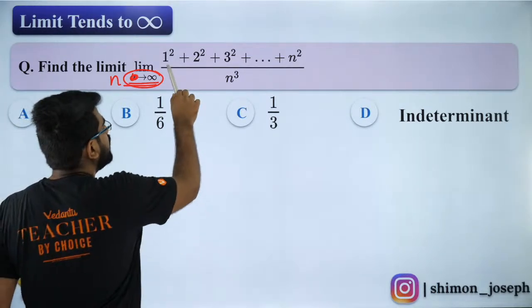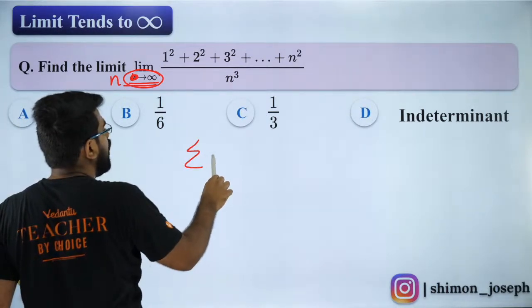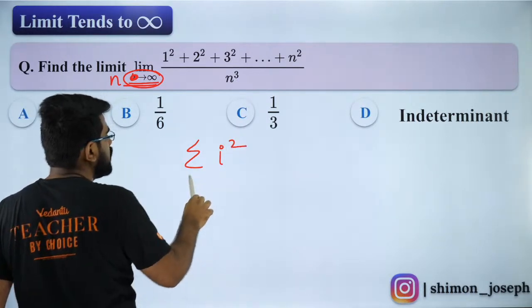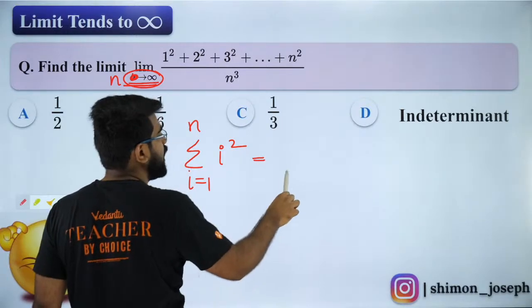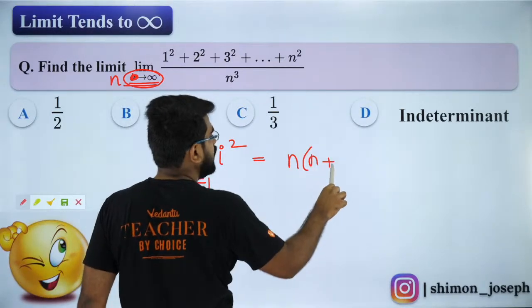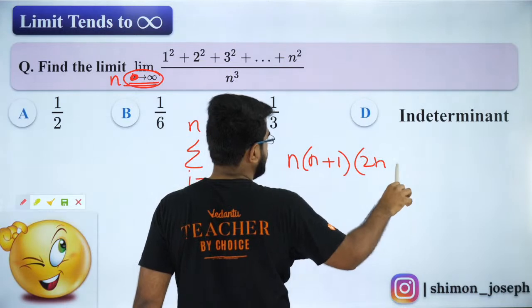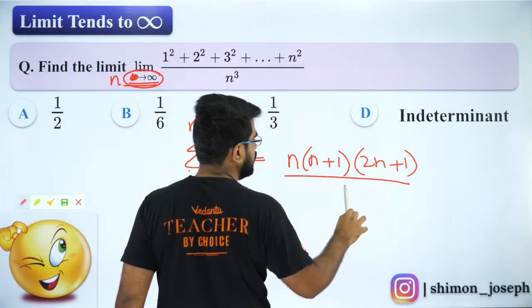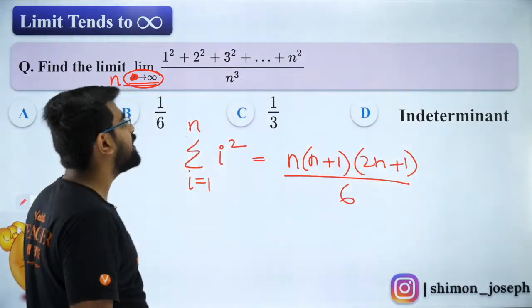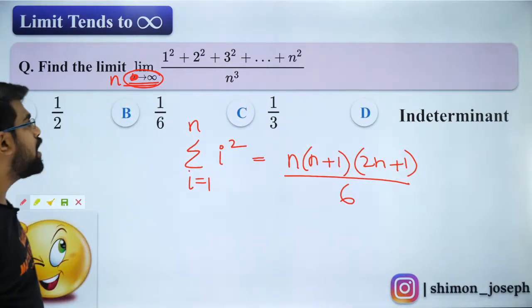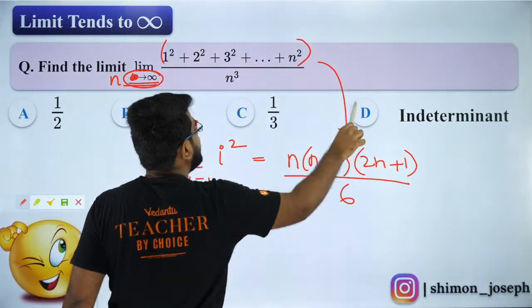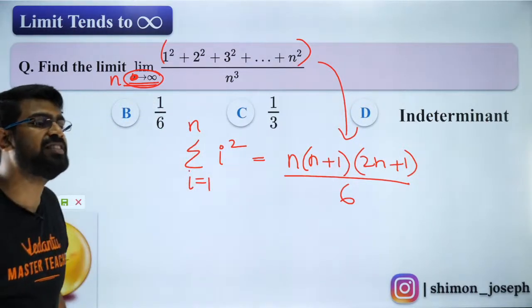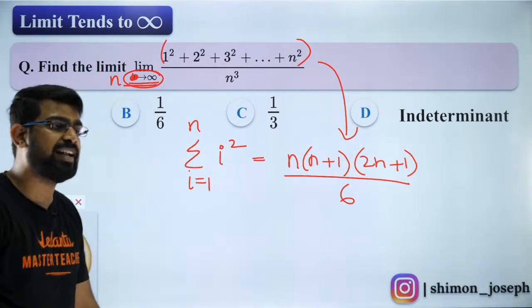So first of all, you need to know the summation of all the squares of natural numbers. So that summation is equal to what? N into n plus 1 into 2n plus 1 by 6. I hope you guys remember this. So you need to use that while solving this question. So the sum of first n squares of natural numbers is given by this formula, which we learnt in sequence and series. Isn't that correct?